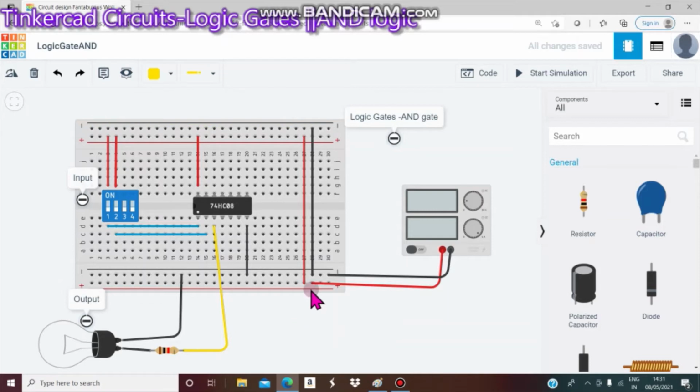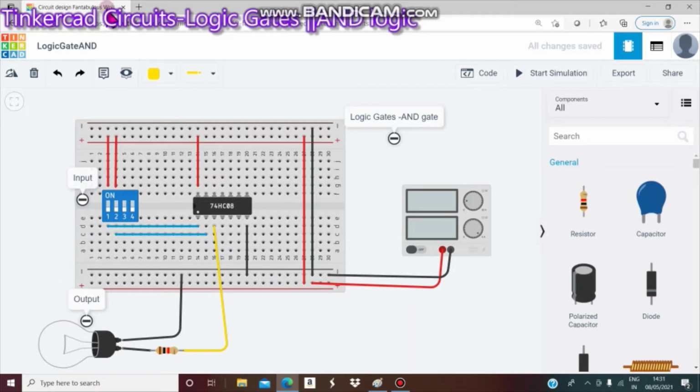Then from the bottom plus I have connected to the top plus. Plus means red, minus means black. That is what I have used correctly. That is the first step.